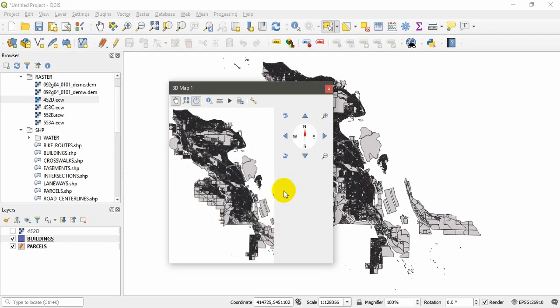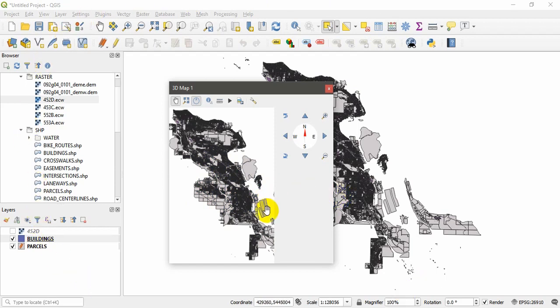Now if I had 3-dimensional data to add, such as 3D parcels and so on, or 3D extruded buildings, I can add that to this map. Or even if I have digital elevation models, I can contour it to the 3D map. So these are the powerful things that we can do using this QGIS software.